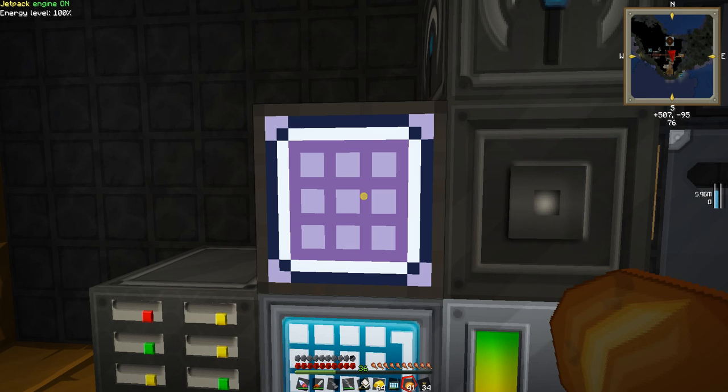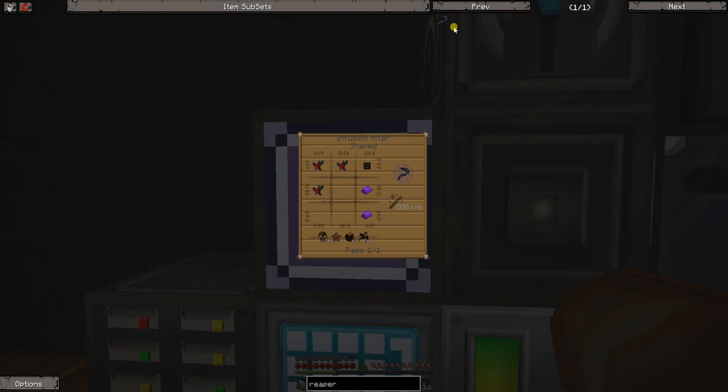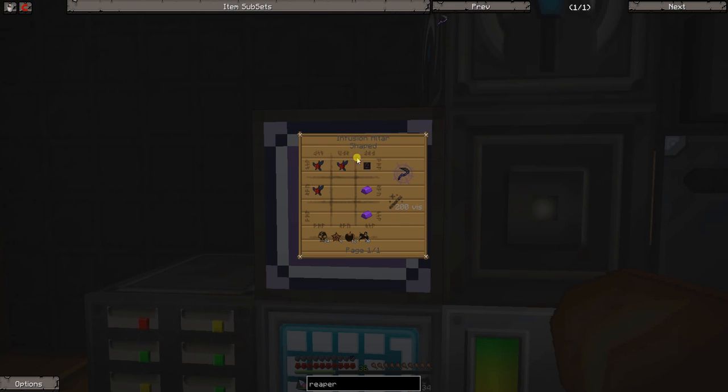Delicious. Let's make us a Reaper Scythe. We've been working on it. All right. Okay, so we got our smoky quartz together. We need our wither skull and our two thaumium ingots. We need two of these guys. We need a wither skull. Hey there, wither skull. And I think that's it. We just need the three of those.